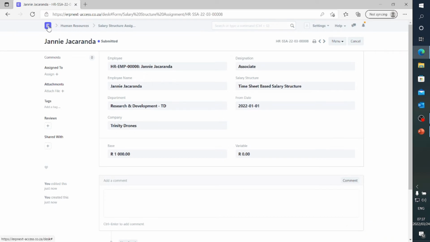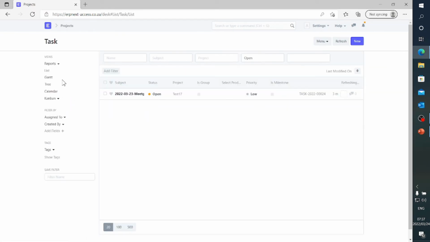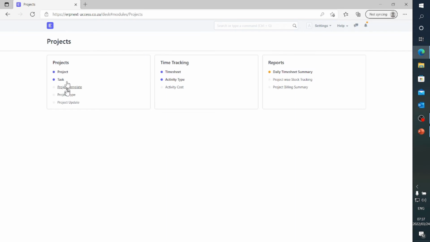And let's just have a look. Our task, I just want to keep track of what I've done here. So we've created the task. But now we need to say, okay, well, there's a timesheet that gets generated because this task was completed. So let's just recall a little bit here.